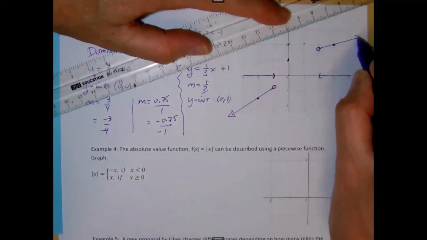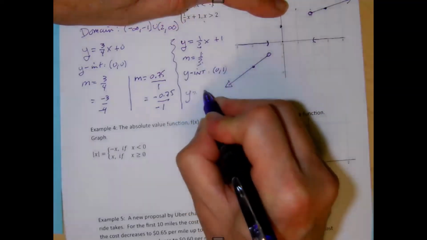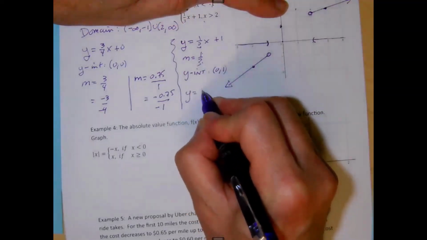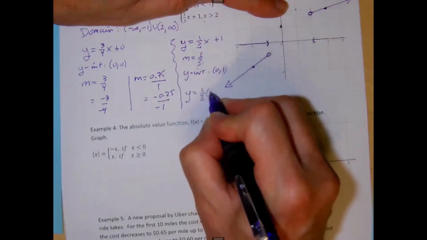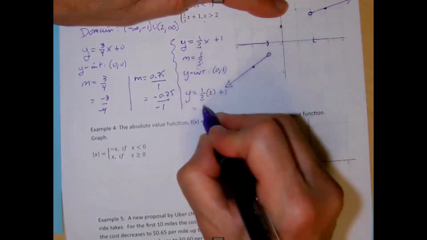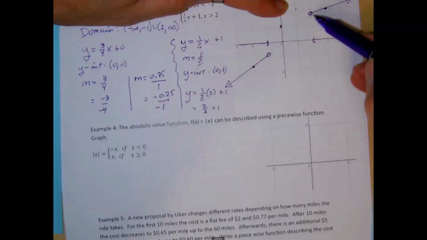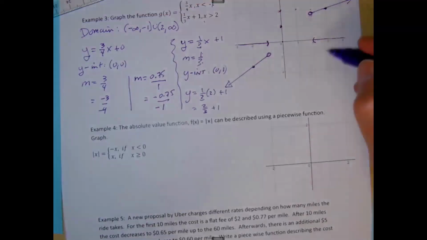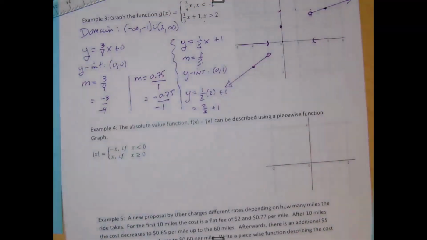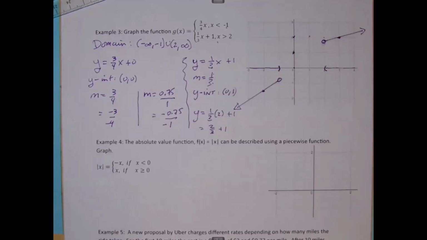And if you want to get more precise, you can always enter 2 into this, y equals 1/3 times 2 plus 1. So I get 2/3 plus 1. So it's 1 2/3. So yeah, this is a little off, but that's okay. It's hard to tell. And there you go. That's what that function looks like when I do it this way. And I'm finished graphing it.